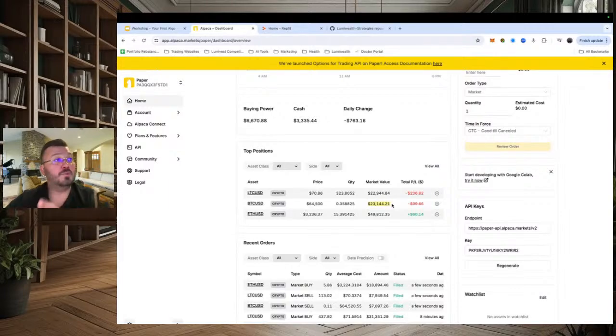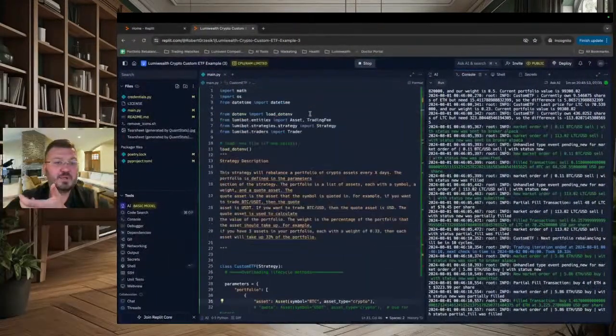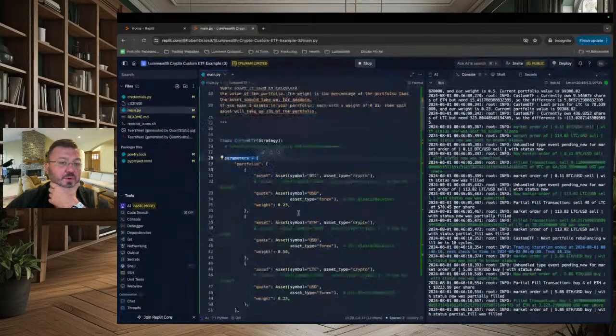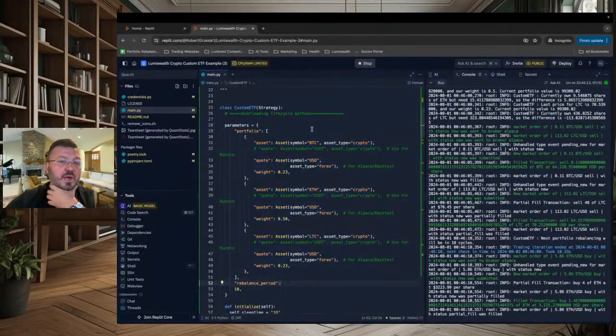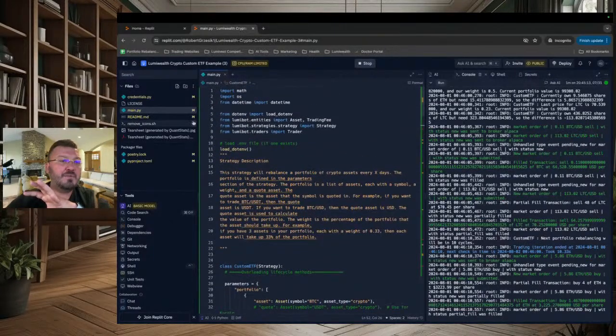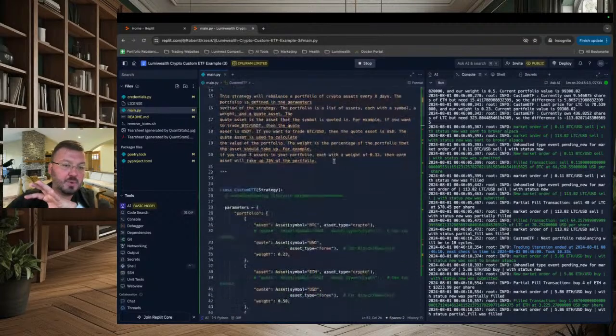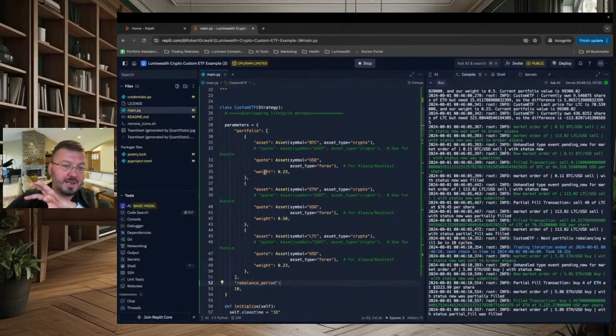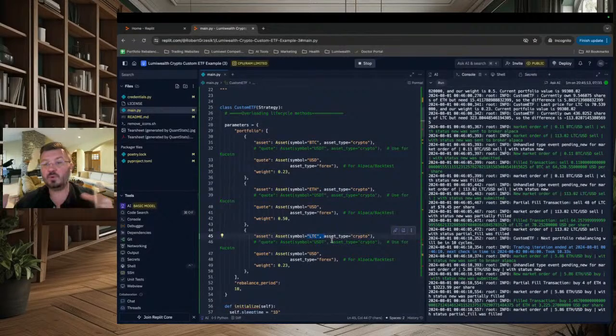All right. So if you want to change that, you're going to be in the parameters section right up at the top. You're going to see your portfolio, and you edit that inside this file. If you can't find this main.py file, it's going to be under files on the left-hand side, main.py, and then right near the top, your parameters. You can change the weight for each of them, and you can change the symbol for each of them as well, right? So quite simple. We've made this quite easy to use, so even though it is code, you don't have to be a coder to be able to do any of this kind of stuff.